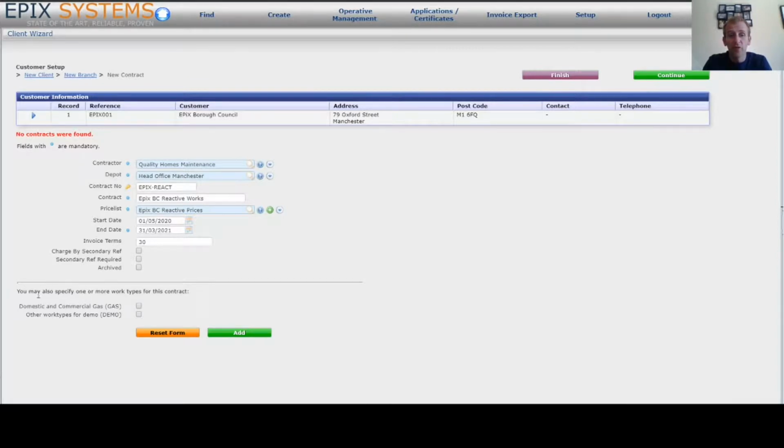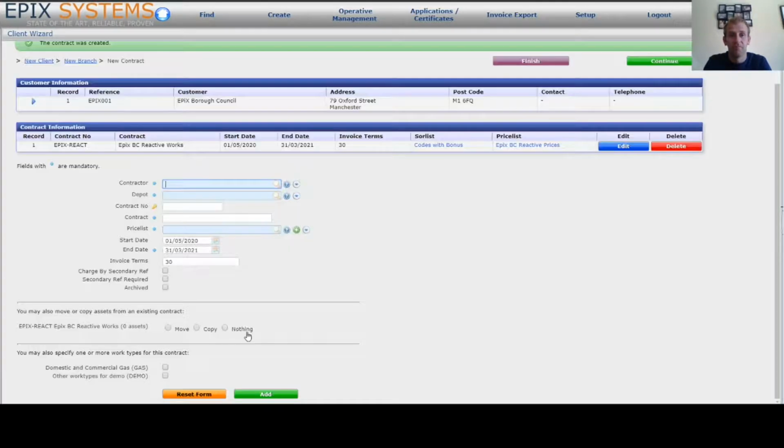Below all those, you've also got the work types that exist. So again, if you've got any work types or work plans or scheduled work, the work types that relate are here, and you can link those to this contract if you need to. Once you've finished with this screen, you press add to add this contract to the system. And as we can see, that has now appeared in the table here, where we can again click to edit or delete as appropriate.